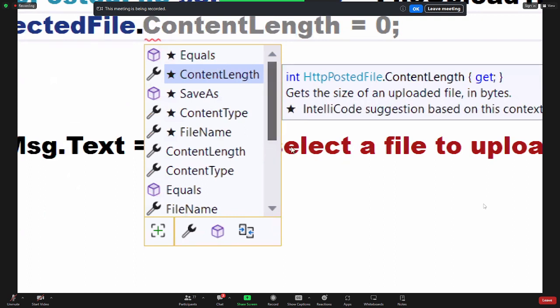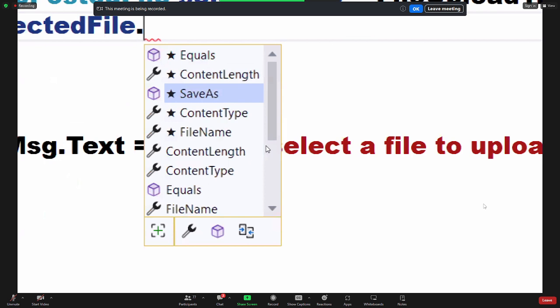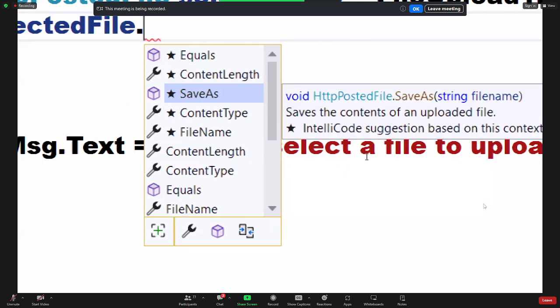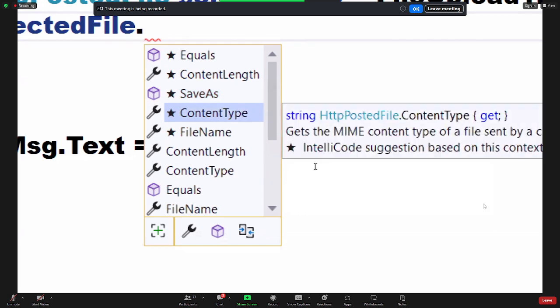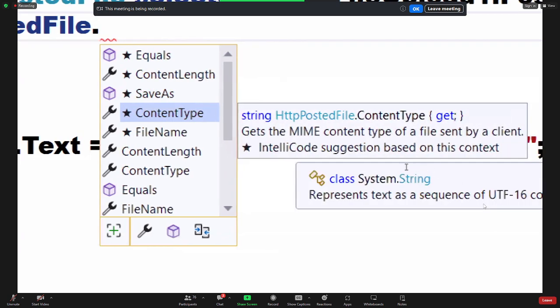Read, yeah, read. Why do you whisper? Size of the uploaded file. SaveAs, that's a method, guys. It will save it. ContentType, MIME type in a sense, file type actually. PDF, Word document, GIF, whatever it is.